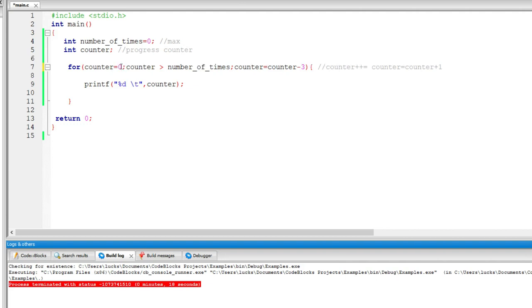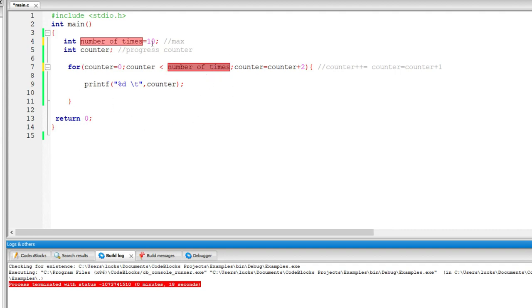You can initialize that to 0. Let's take this back to when this was 10. Okay, and I can say plus 2. Now counter will be starting from 0, and counter must be less than 10, so whatever value this is will be less than 10 at each iteration. Okay, so these loops, whenever it goes back, that's called iteration. So when it runs the first round, you call it iteration 1, second round iteration 2, and so on.